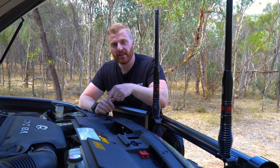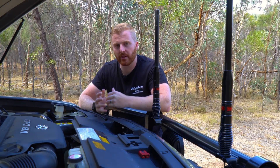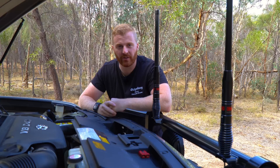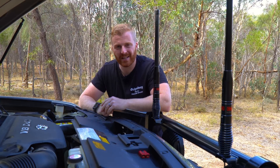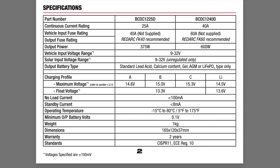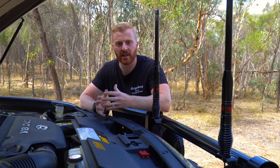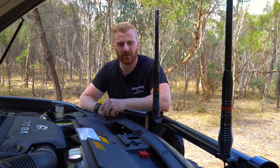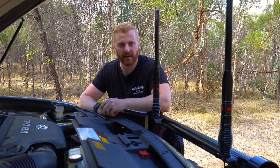To address the first question - if we've set the Redarc system to a lithium profile charge, why hasn't it adjusted the parameters to suit these higher voltages? That's simply because this is a battery charger and those profiles relate to the charging of the auxiliary battery. The Redarc unit has four profiles - A, B, C and Li - each with differing maximum and float voltages to maximise charging efficiency for the auxiliary battery. It does not take into consideration the input voltages from the cranking battery.